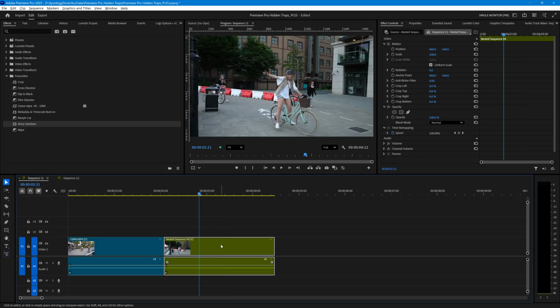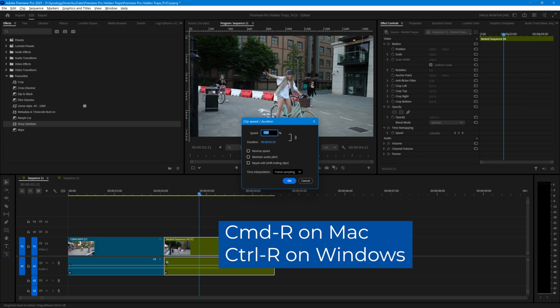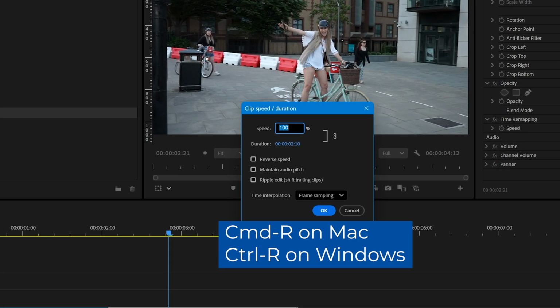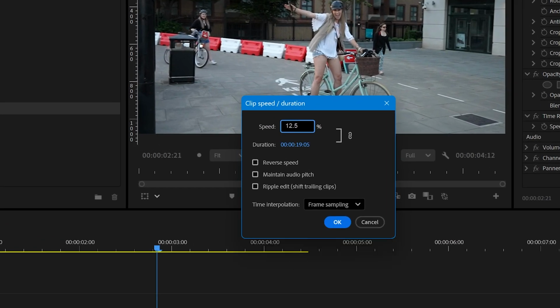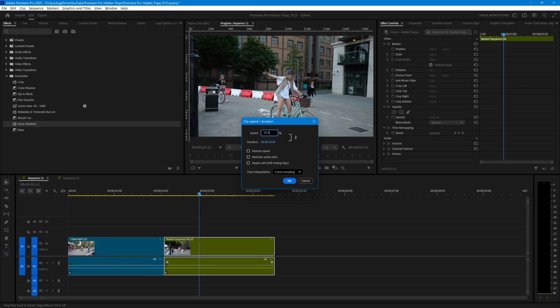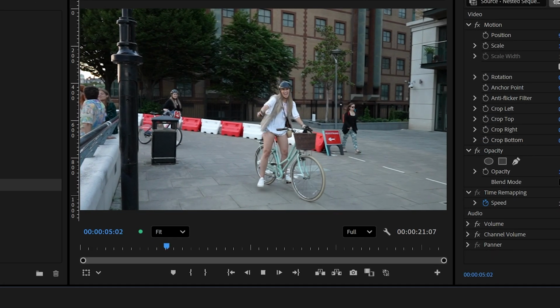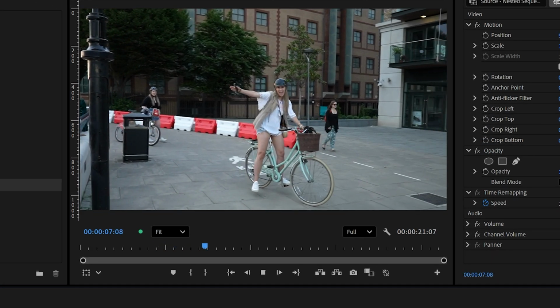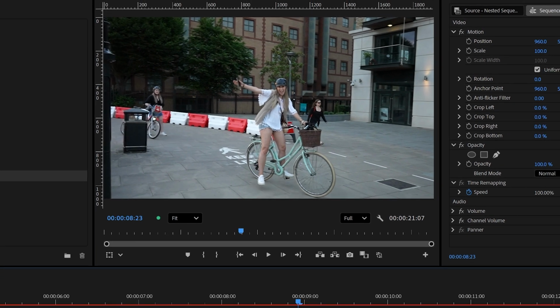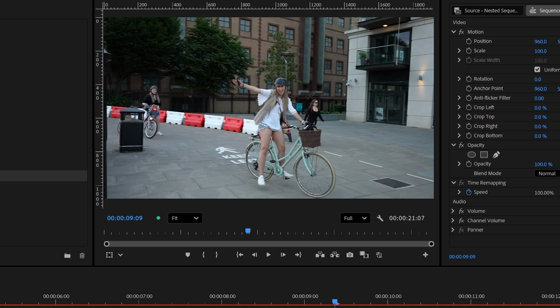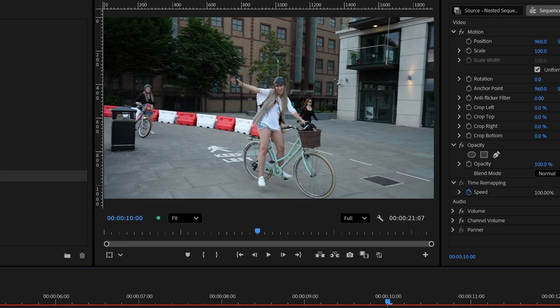So now we select it, type Control R, and change it to 12.5% of the speed. That's slowing it down by a factor of 8, which will take it from 200 frames per second down to 25. So press OK on that, and now we can just play the clip. And now you see what the trap is. It's really jerky motion. And if you step along frame by frame, you'll see that basically you move 8 frames before each movement frame occurs.